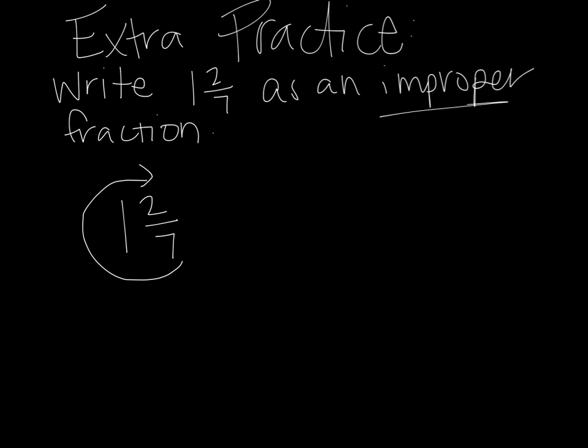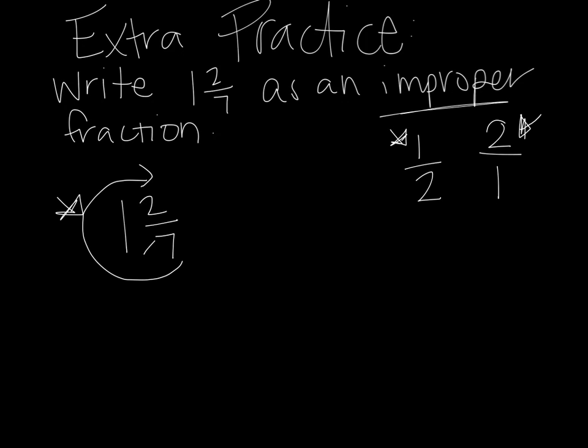And an improper fraction is just where the numerator is greater than the denominator. So a proper fraction would be like 1/2. This number is smaller. An improper fraction would be if I found the reciprocal or I flipped it over and wrote 2/1. Now, this number is bigger, so we call it improper because it's not the way we like to see it. It's still a number, but it's just not the way we like to see it. And then this right here is our mixed number, a whole number with a fraction.